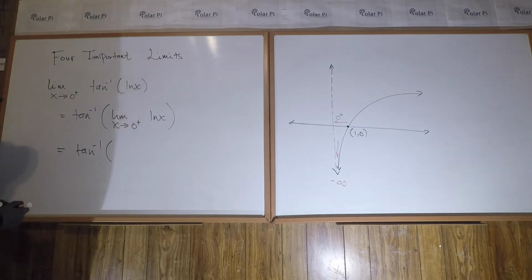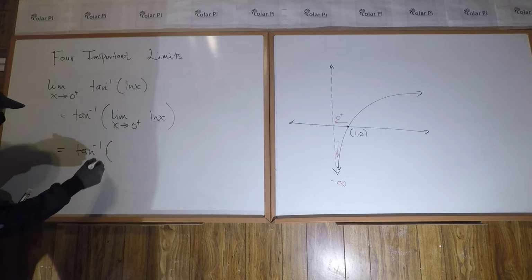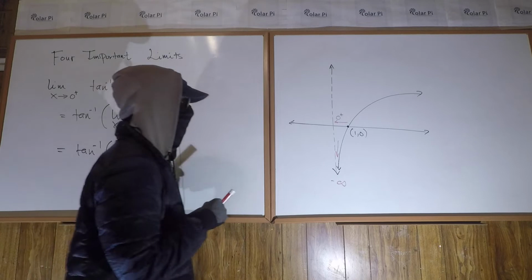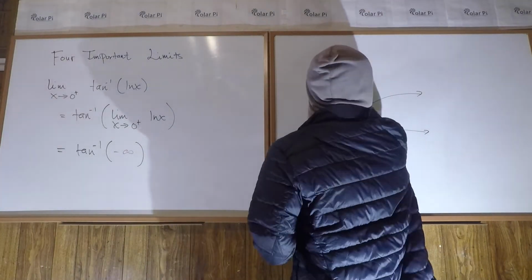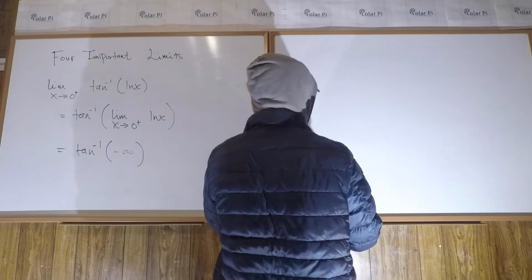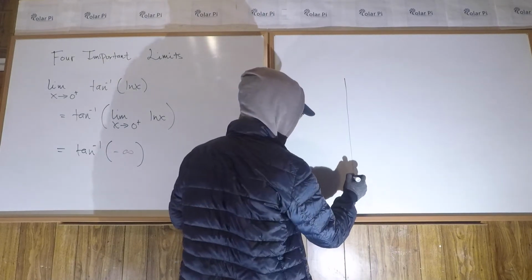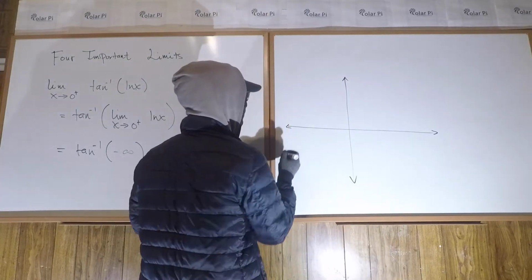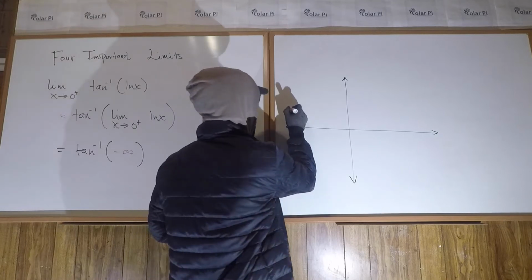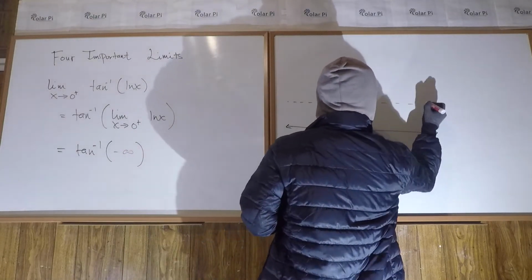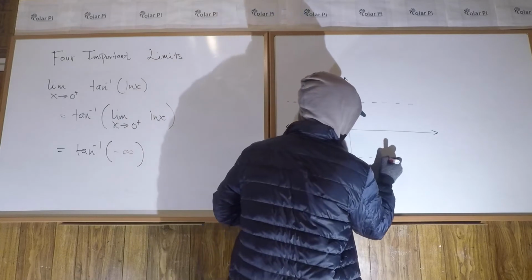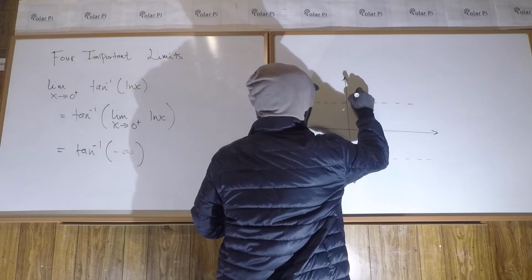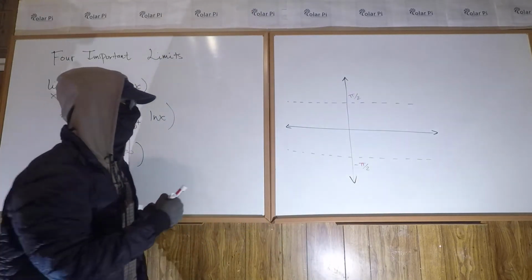remember, tan inverse is arctan. And as I just said, this is negative infinity, so tan inverse of negative infinity. Now, we need to recall what the tangent inverse function looks like. This is one of the most important functions for many reasons, so you should know it. The tangent inverse function has horizontal asymptotes right here and right here. And you should know what y values these are. This is negative pi over 2, and this is pi over 2.